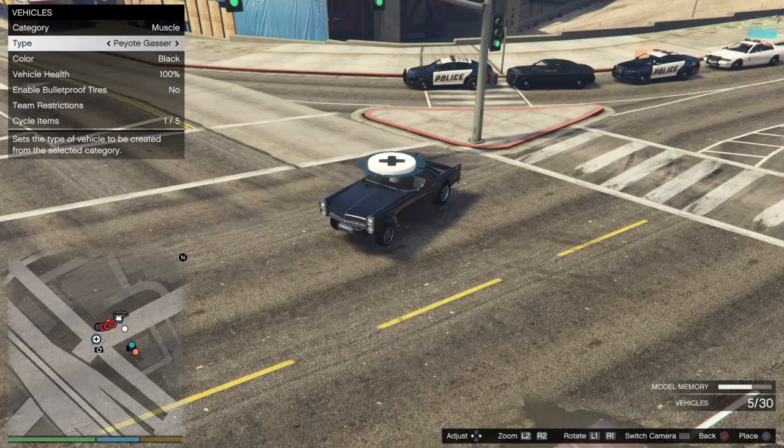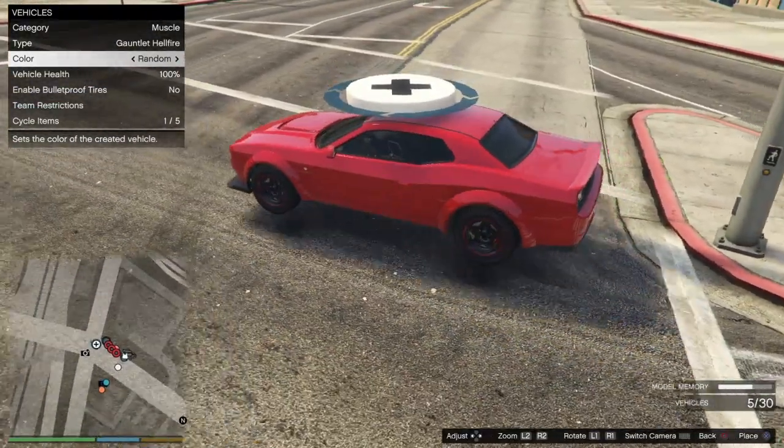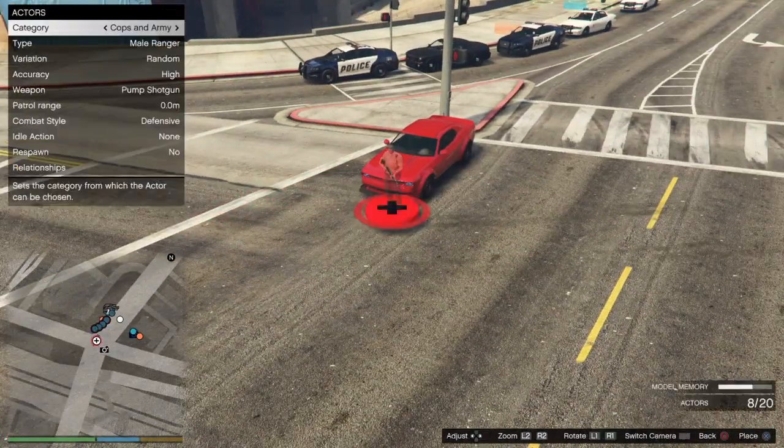So let's use a car that would probably get chased, like this car. I've seen this car get chased online. So we'll put him right here. He won't get hit. Nothing will happen to him. So let's get some actors.